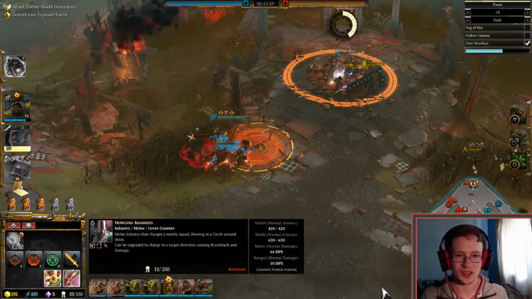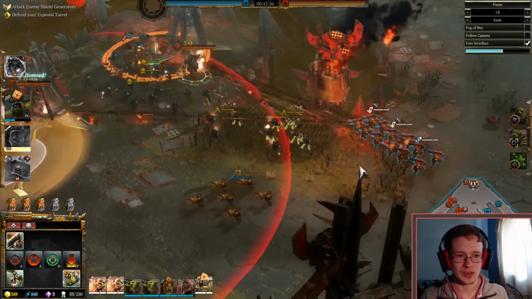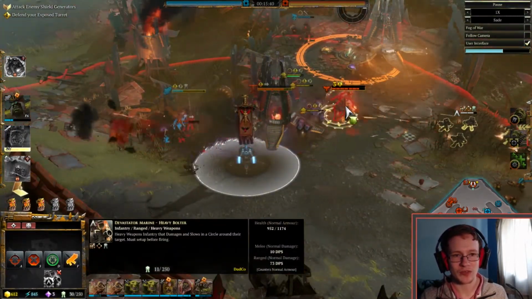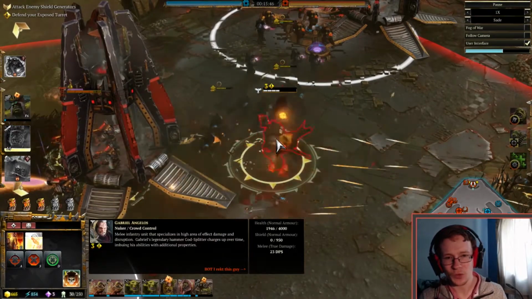Ooh, there's a bit of a contentious fight here in the middle. There's a lot of firepower from the blue team here. Loads of looter boys and heavy bolter squads from the Space Marine player for blue team. And we can see how much damage they're doing. Gabriel, even though he's, you know, quite a tanky guy, 4,000 hit points.